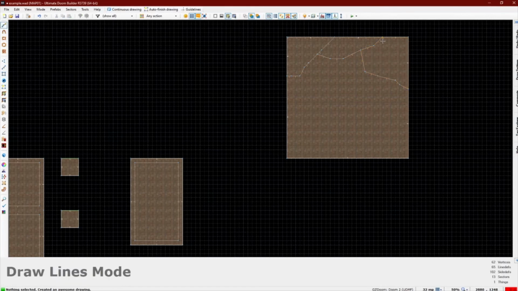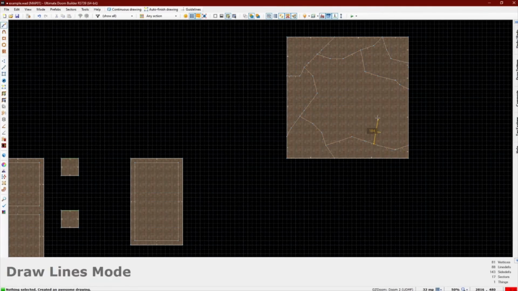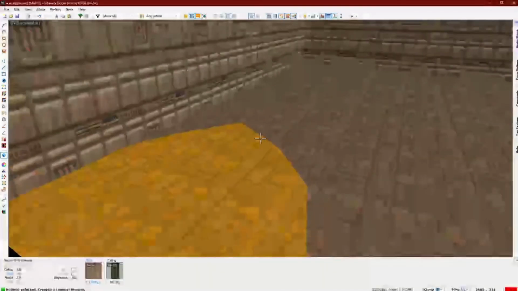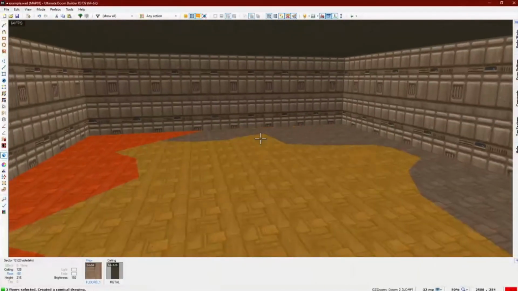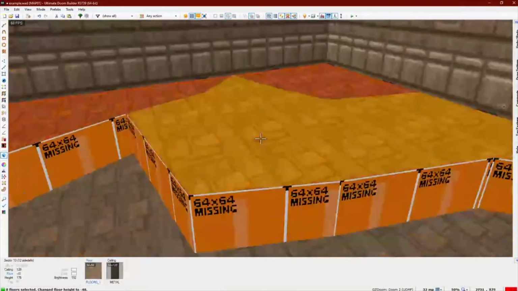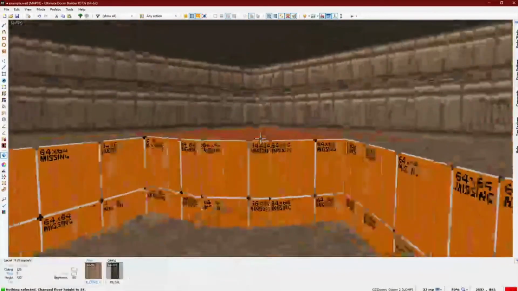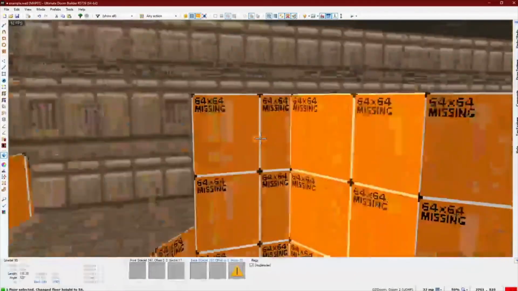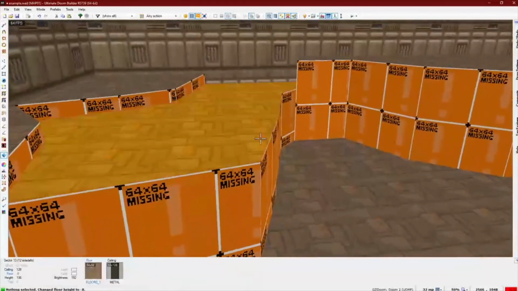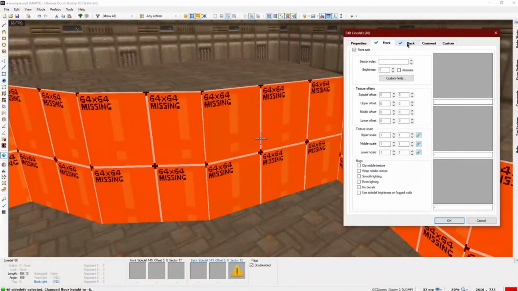Obviously you can make your skybox as fancy as you want. So obviously this is going to be a little bit crowded. This is a very quick example to show you guys. So we're just going to go ahead and give those a quick rock texture.